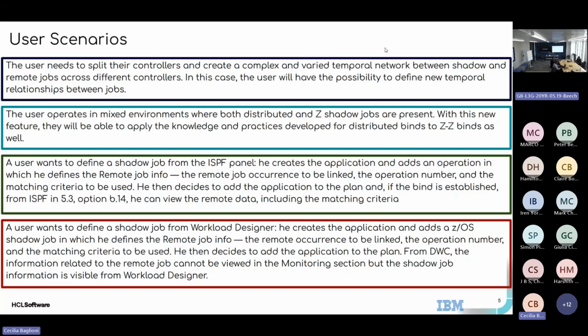After that, the user can decide to add the application to the plan from the plan section of the console, and from the monitoring section, he can monitor the status of the job, but for now, he can't view the matching criteria and the information about the remote. Probably we will expand this set in the next SPE when we increase the amount of information in the orchestration monitor.